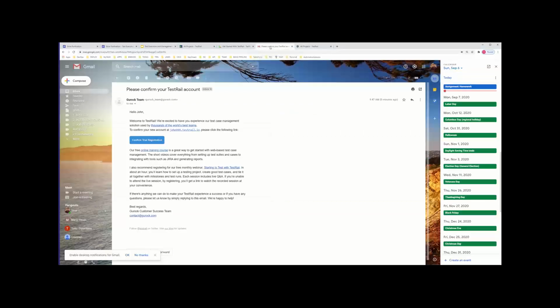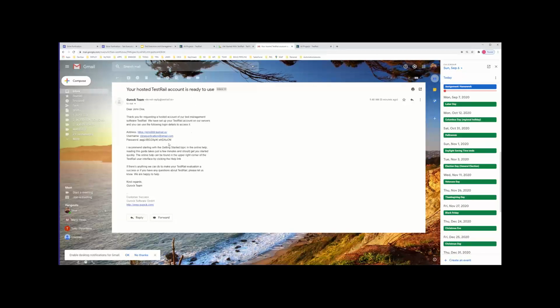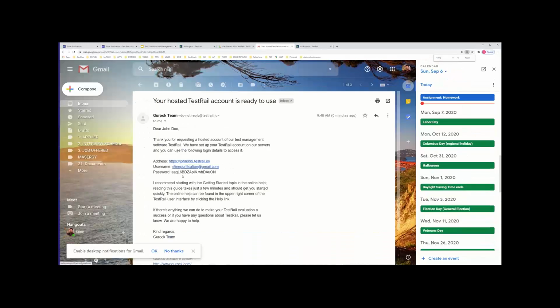Also keep checking your email. They're going to send you another email with the password. I've looked at that. This password here is the only one that works. I've tried changing the password, updating, nothing works. So you want to save this email with that. And if you lose it, your 14-day trial period is over. Just open up another one.